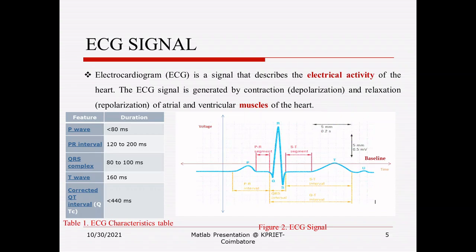It has three peaks, P, R and T. R is the highest peak, and the voltage level of an ECG signal is about 0.5 millivolt, and the frequency range for an ECG signal is 0.5 to 100 Hz. Note that the P and T of an ECG waveform lie exactly on the baseline, and it has two segments, the PT segment and the ST segment. Other parameter values are tabulated in table 1, and all these values are for an ideal waveform, I mean a normal ECG signal waveform.